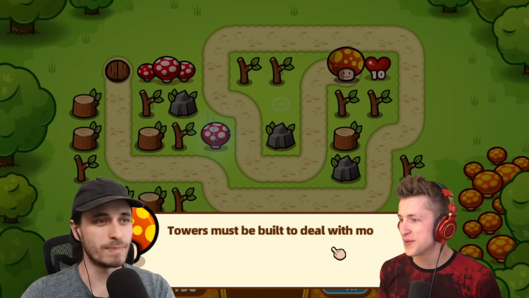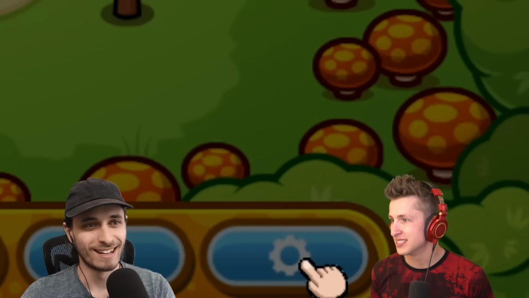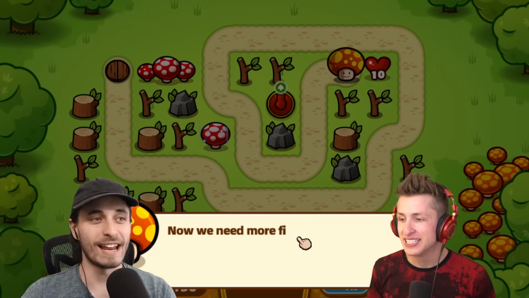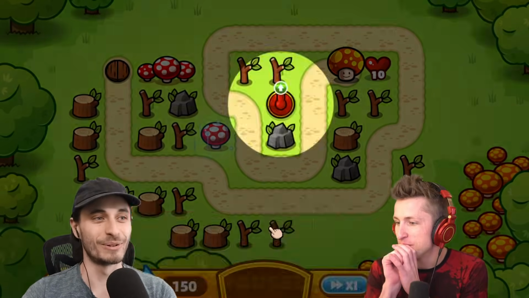Towers must be built to deal with monsters. Follow the prompt to build the tower. Okay, so look, here's the settings icon. I can't click it. Literally, you can't click on it. Dude, you gotta click on that thing, bro. And then, no, but watch. Then there's a point where I can click it, and it literally says that I can't do anything until I beat the tutorial, okay? Watch.